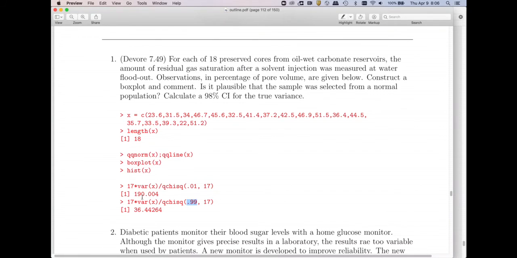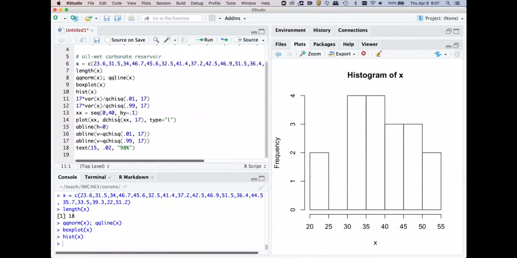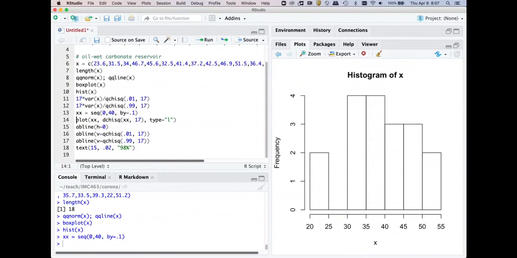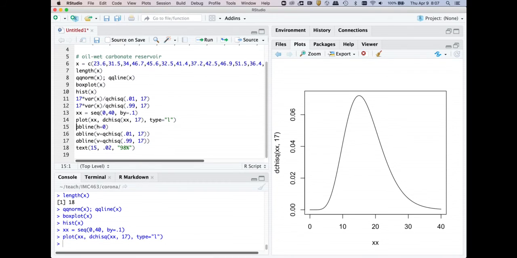So I thought it would be interesting for us to go see what this distribution looks like. So I went back to R and I'm just going to generate a sequence of numbers between 0 and 40. And we're going to use the d chi-square function. So the d chi-square gives us the PDF of the chi-square. We're going to evaluate the PDF at each of my x's. And we're going to just tell it 17 degrees of freedom. So this is what the distribution looks like. You're going to see it's starting to look a little bit normal. But it's maybe a little bit lopsided still. It's a little bit right-skewed. Not terribly right-skewed, but a little bit right-skewed.